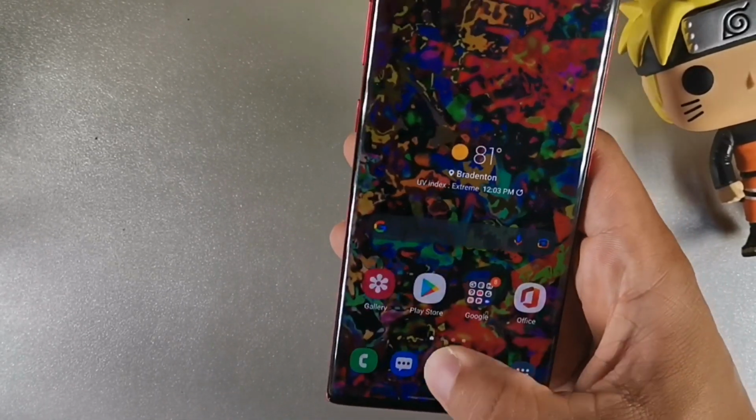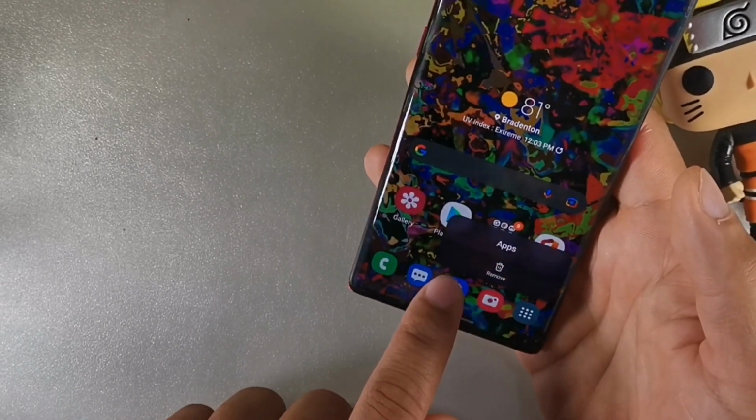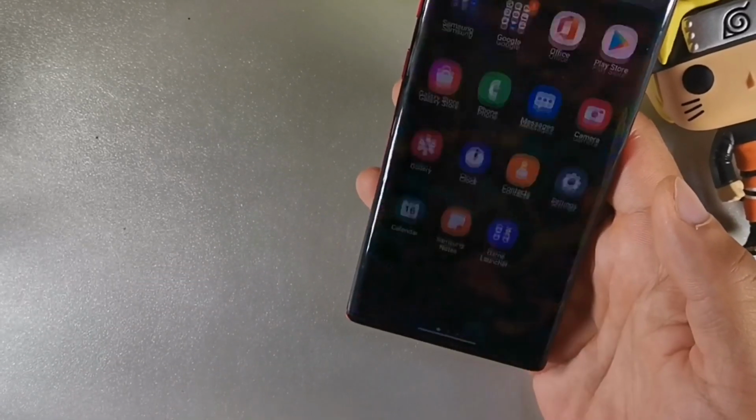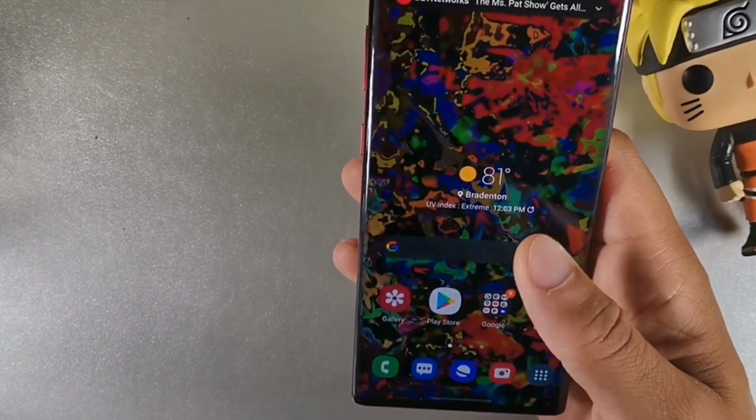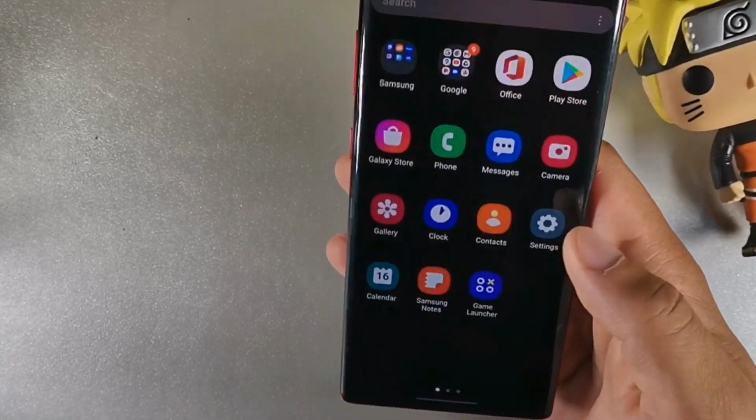You could reposition it, I think, or you could just leave it there. Yeah, you can only put it there. You can't reposition it, but I like having that there instead of just always swiping up all the time. Even though I know you can get to your app tray just by swiping up, it's good to have that button because it's just there for your convenience, you know. So I like that button.